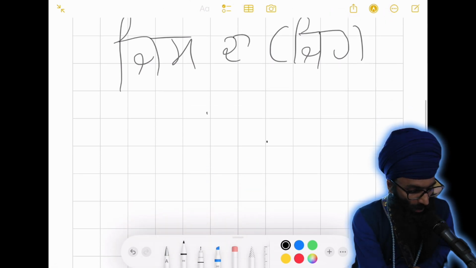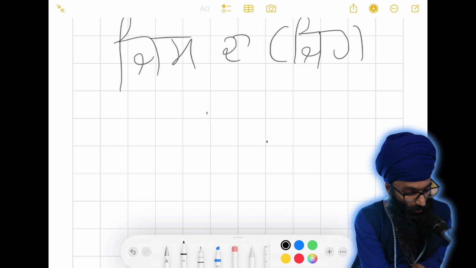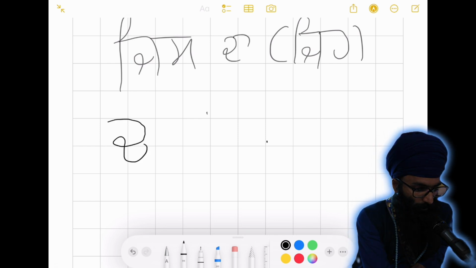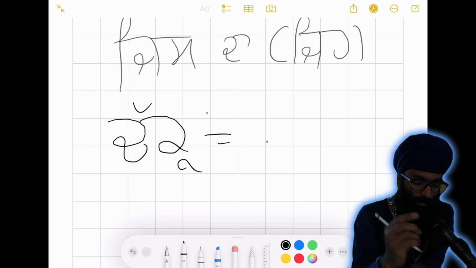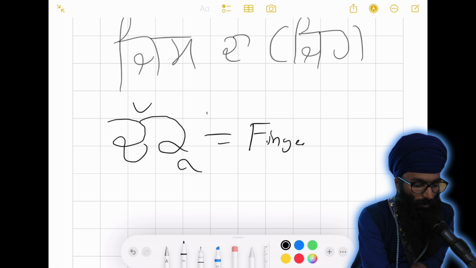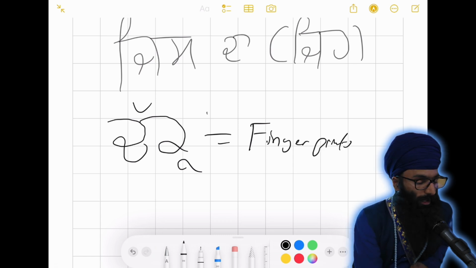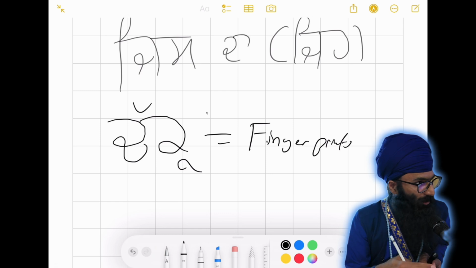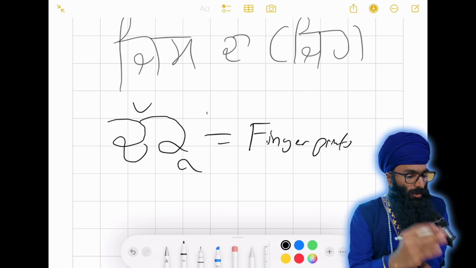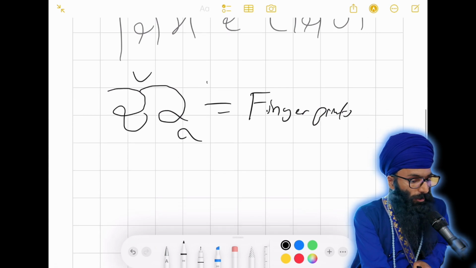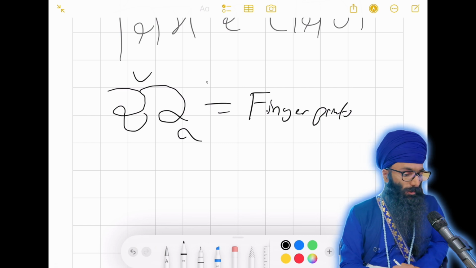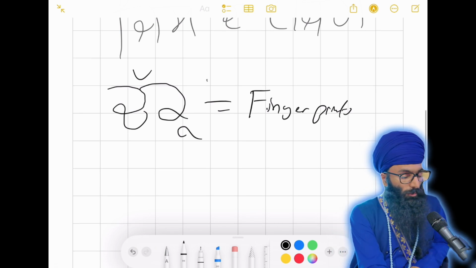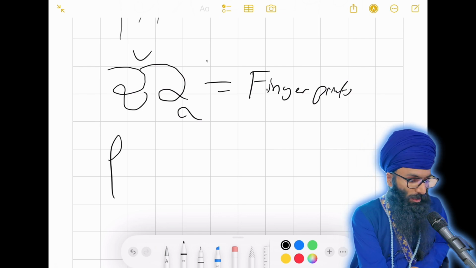Okay. Now I'm going to translate the first word, chakkar. Chakkar means, in English, fingerprints. Okay? Again, like yesterday I talked about, we're going to go through the vocabulary, etymology, and grammar, right? I'm not going to explore everything, but you could go deeper into each of these words if you wanted to, okay? But we're gonna try to keep it as simple as possible for this presentation. Okay, chakkar means fingerprints.